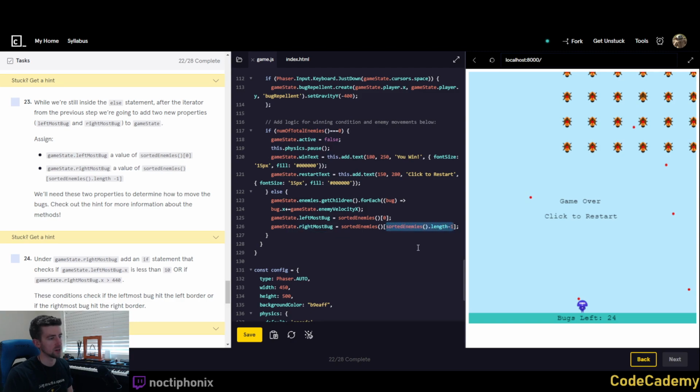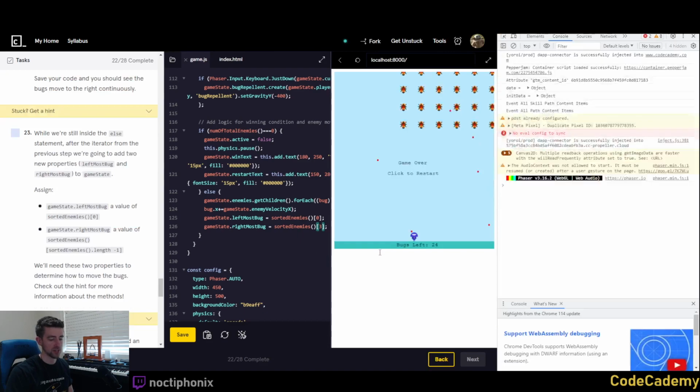Same thing with the rightmost bug, except within the array here, the index that it's accessing, it's taking the length of the array, so that'll come up with some number like, what do we have, 4 by 9, so it'll come up with 36. 36 minus 1 equals 35, and then that will access the index of 35, which is the last bug, right? Because if we just put in a number like 36, that wouldn't work because arrays are 0 indexed. So even though we have 36 bugs, the last bug is actually at 35.